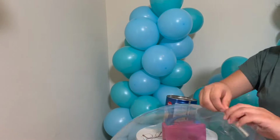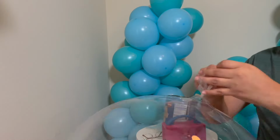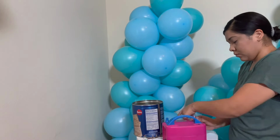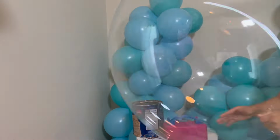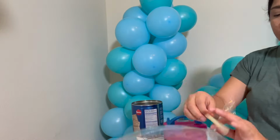And yeah guys, that's the easiest way to do it. You stretch it out, you pump air in it, and then you tie it with another balloon that you may have. First tie it like you're tying a regular balloon, and then for extra protection just add the 260 at the end, and that will make it way easier to install your balloons and for them to be secure so the air doesn't come out. So that's what you'll see me doing in this clip.